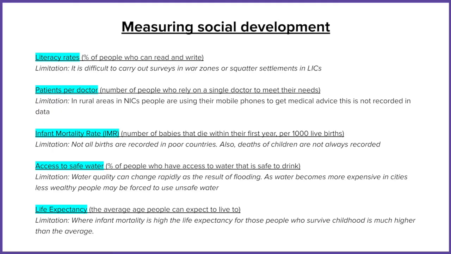There's the infant mortality rate, which tells us how many infants die within their first year of life. This is an important indicator because it tells us how good hospital care is at the time of birth, but also about the health of the child and the availability of resources to keep that child alive. However, not all deaths and not all births are recorded in low-income countries, so it's very hard to know exactly what the infant mortality rate is.